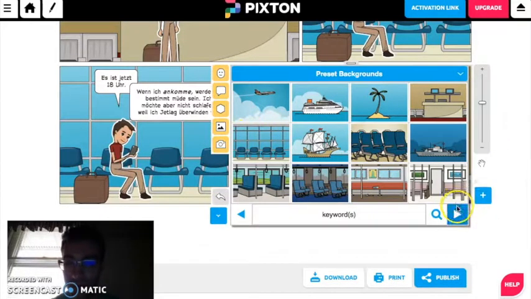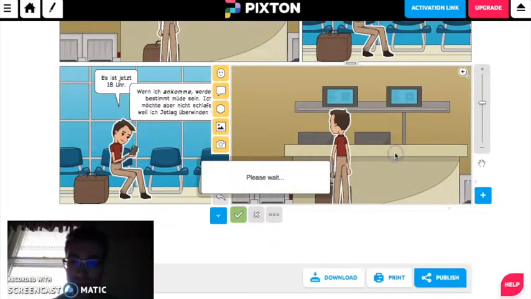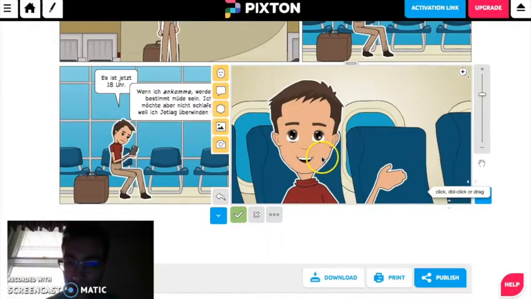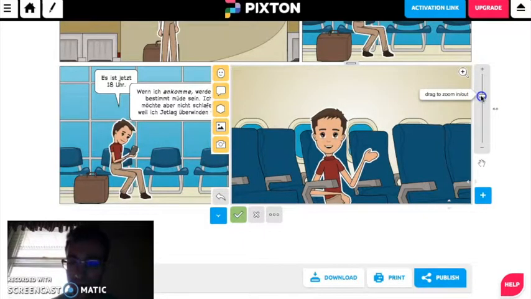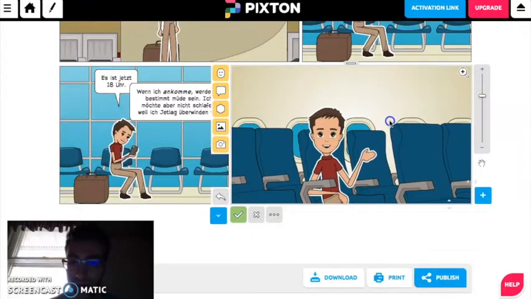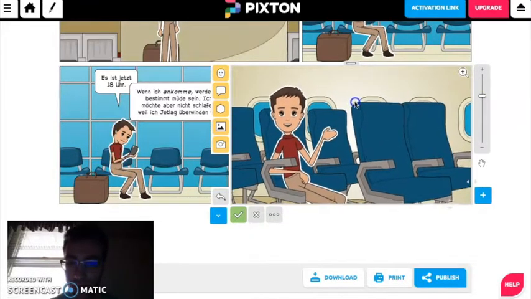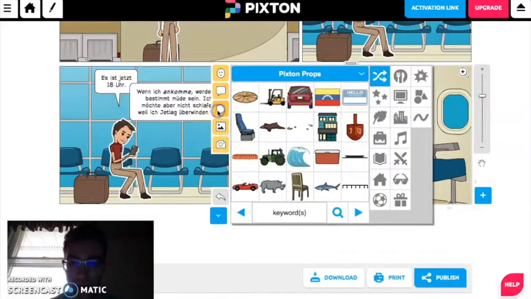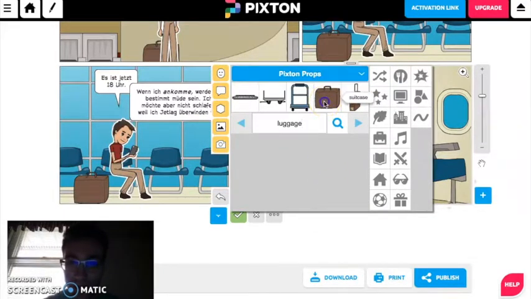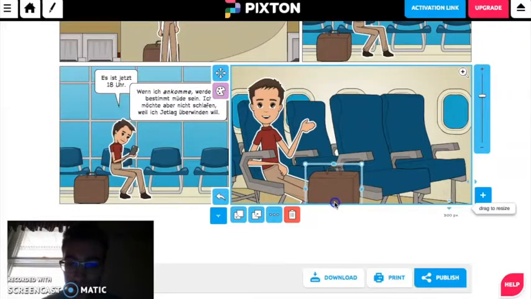so I'm going to continue using them, and now let's say maybe that I get onto my plane. So you can see it automatically changes the stance and the gestures of your character, but I can of course zoom in and out a little bit. If I want a little bit more space to work with, I can move the background around, and let's say I want to go with that. So I'm going to click add prop now, and down here I can search. I'm going to search luggage so I can get my luggage back in the scene, and maybe I'll just sit that right there.